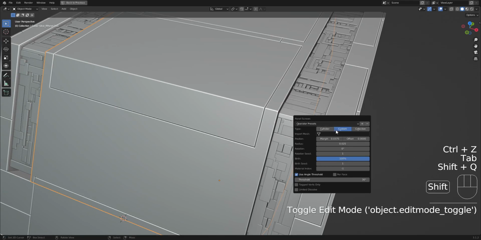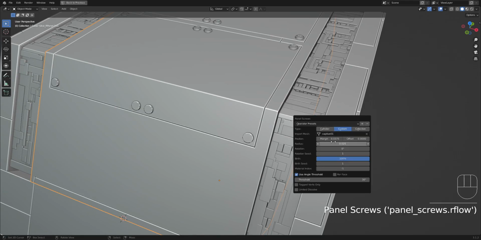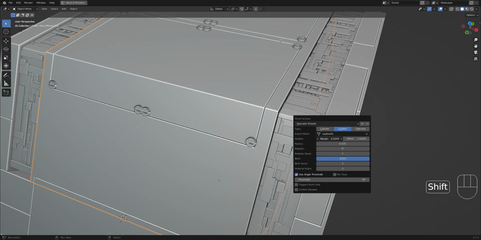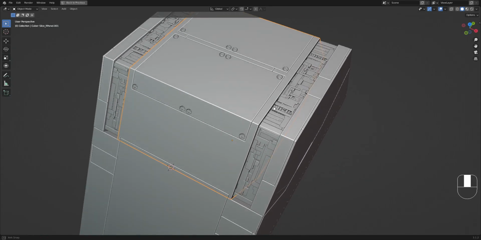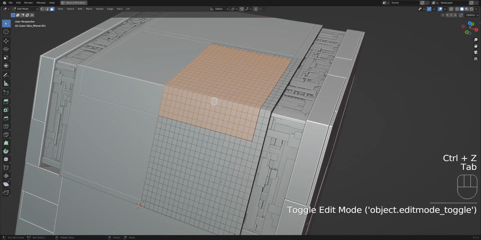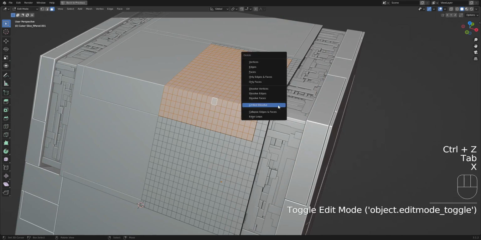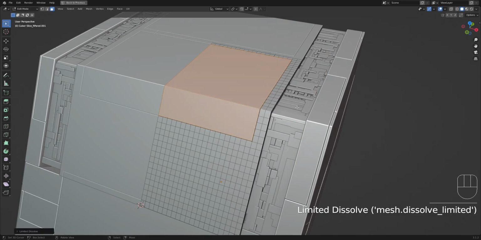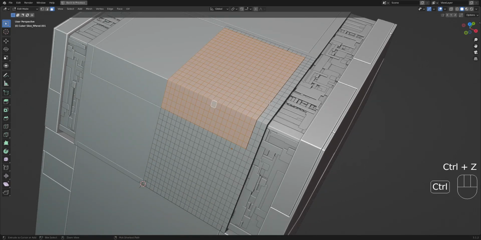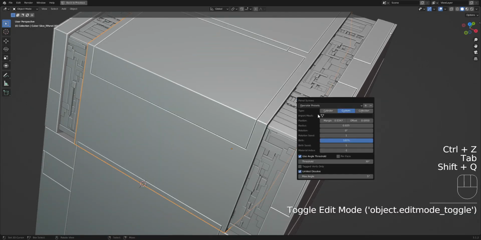And if we do that, so this is the margin. You can see what I mean. But if we use limited dissolve, this is what happens: it becomes a single face on its own plane.